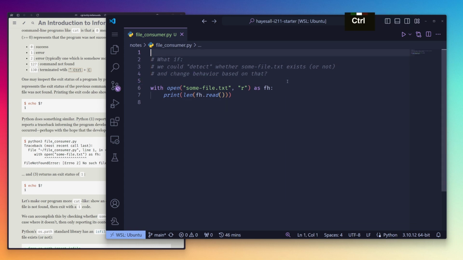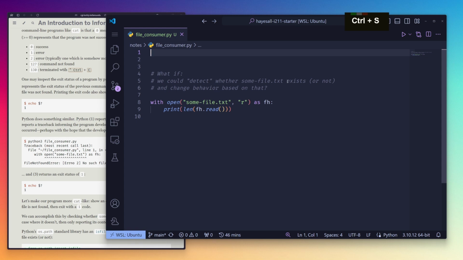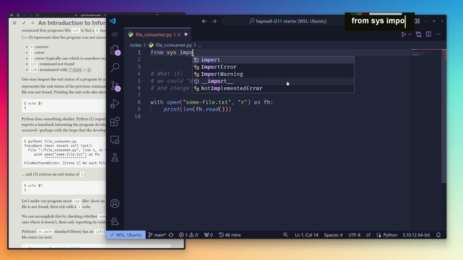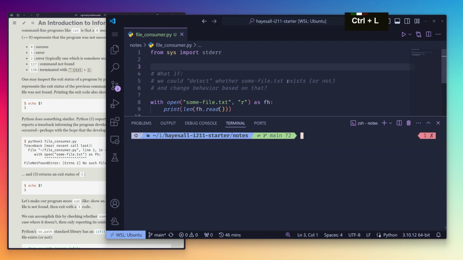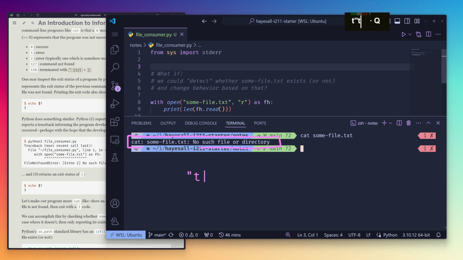So let's re-explore some other concepts. In the previous lesson, where we were talking about rock, paper, scissors, we talked about this special thing called standard error. So from sys import stderr, which, let's see, cat some file.txt. It's maybe not necessarily obvious from reading this, but this is one of those trust me situations.